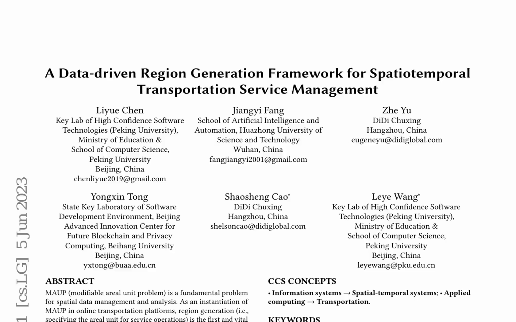Efficient operation in regions relies heavily on service specificity, which is crucial for optimal resource allocation. To quantify this, the service specificity ratio is introduced, defined as the proportion of service required area to the total area of a region. This ratio is calculated using historical service records and geohash units, allowing for efficient area size calculation. The paper formulates a bi-objective optimization problem, aiming to maximize both specificity and predictability of clustered regions.